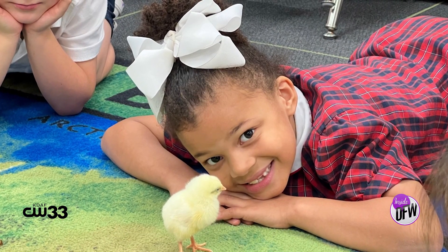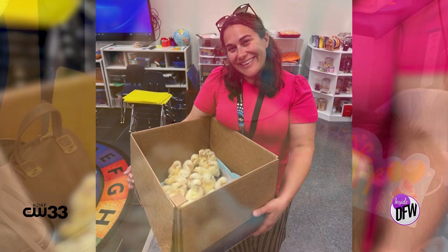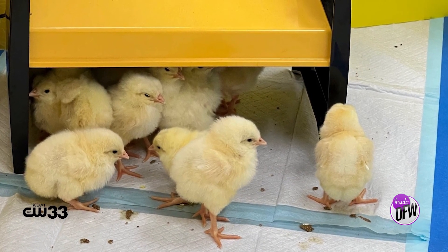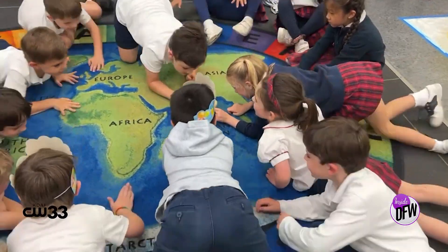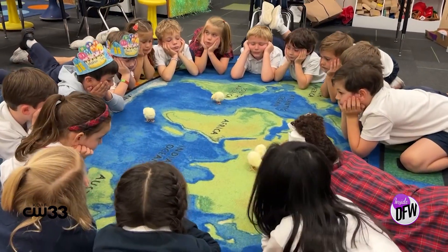Part of the students' learning for the year is to learn about the life cycle of a chick. They watched the process in the incubator, and they even got to watch them hatch and follow a live feed to see their activity through the night. The students also spent time creating habitats for the chicks and making their world adventurous while at school. Here are the students sharing what they learned.